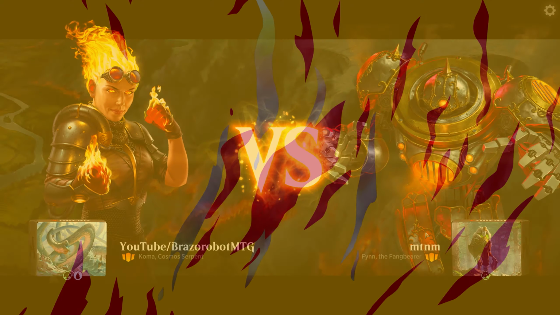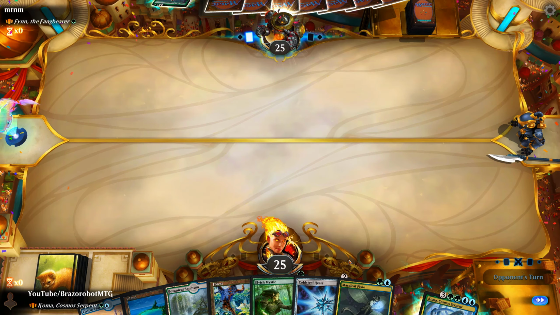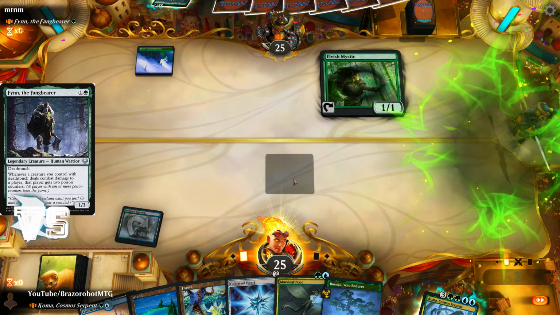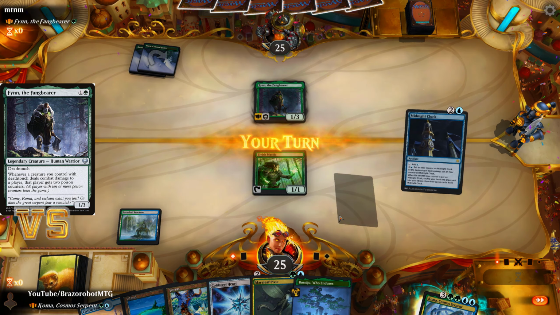What's up everyone, welcome back one more time, you know the deal, we play Historic Brawl. Today we are revisiting Koma Cosmos Serpent. This is one of the first commanders that I play in this channel, probably 6 or 7 months ago, something like that. And I really like it because it's Simic and Koma is very good, allows you to play a nice control deck, but you also want to close the game with an aggressive creature.